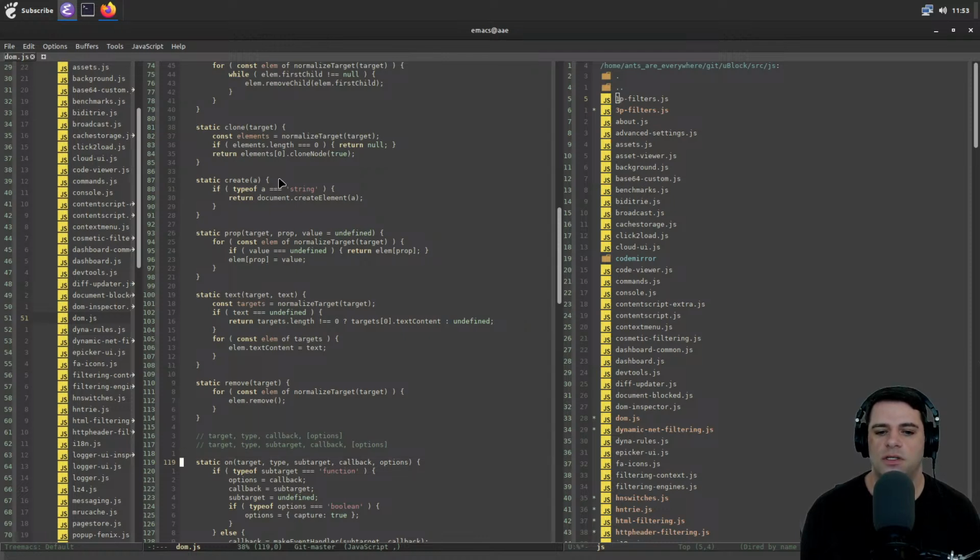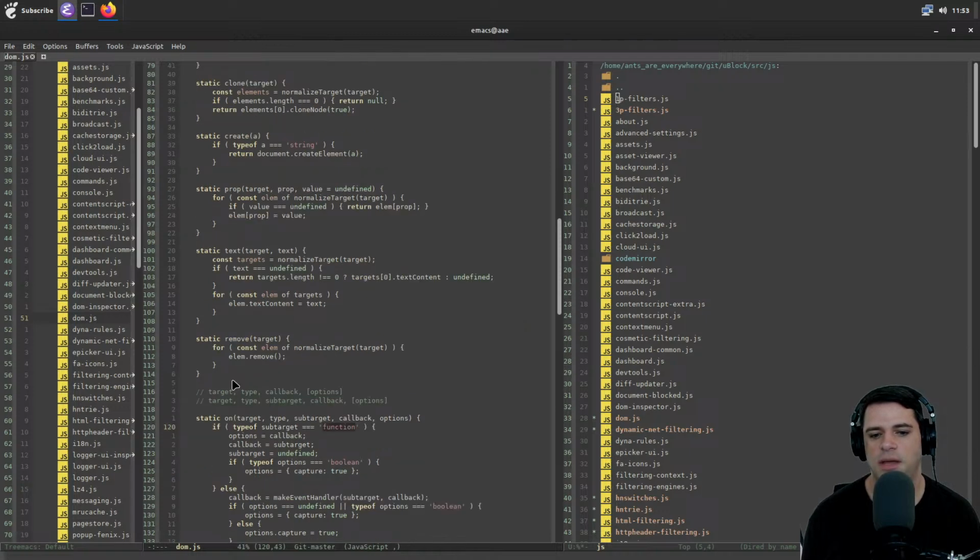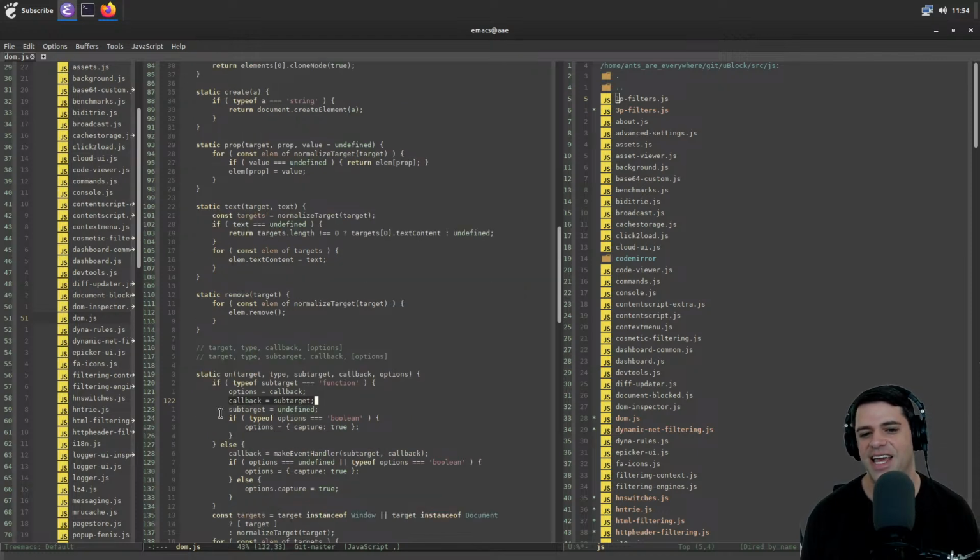So we also have this function on, which takes a target, a type, a subtarget, a callback, and options. And it says if the type of the subtarget is a function, we set options to callback, callback to subtarget, and subtarget to undefined.